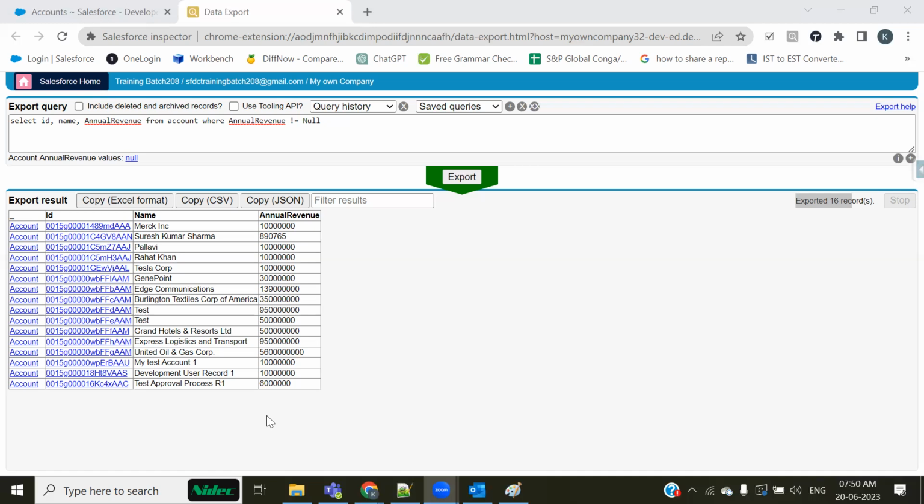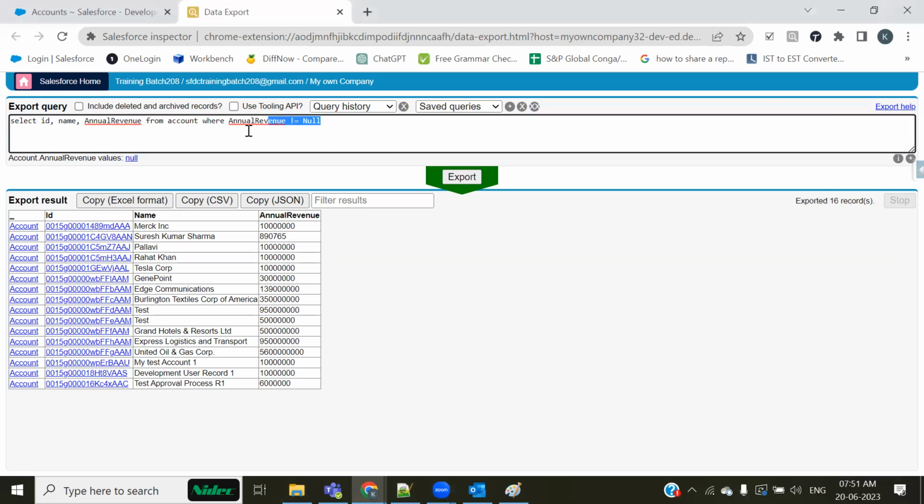This is very important to understand, guys. Why should I go with the batch program for this? All right. So what I want to do is perform the addition of all annual revenue records. And at the end of the program, I'll have to submit that this is the total annual revenue out of every single account record.